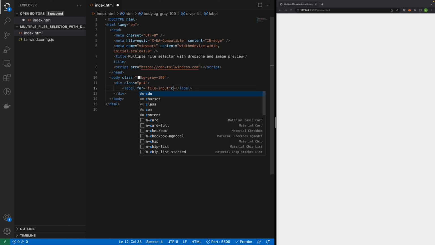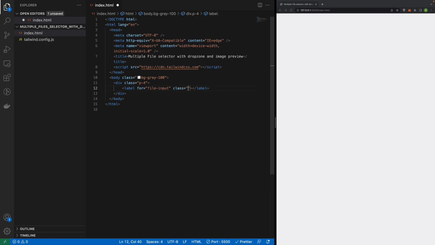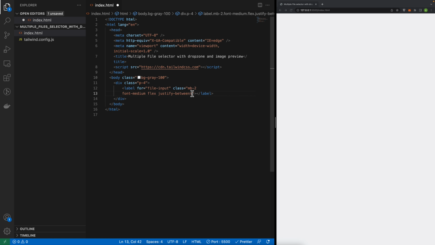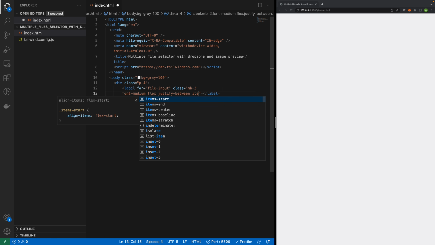So in the class, let's add a few Tailwind CSS classes: mb-2, font-medium, and flex, and justify-between, and items-center.